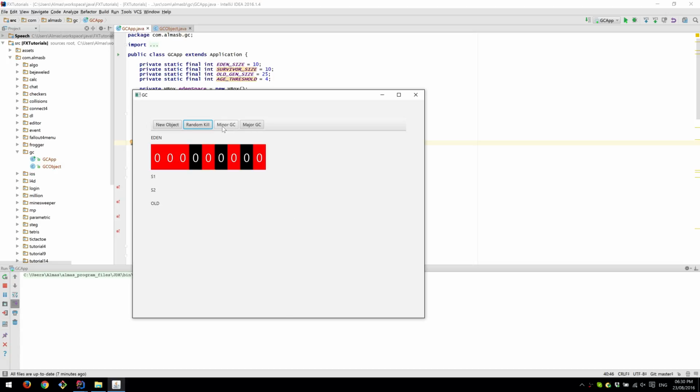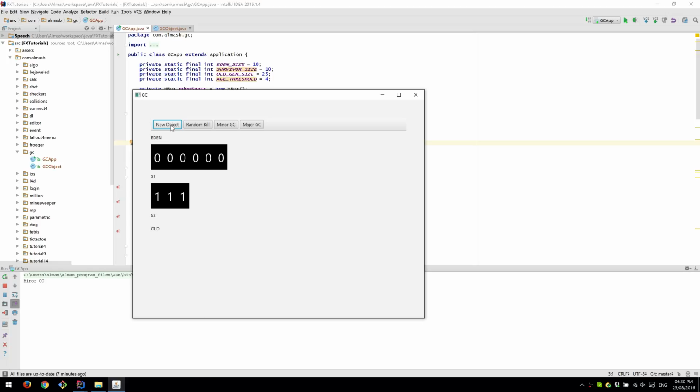Then, when we perform minor GC, those objects that are surviving, or live, get moved to survivor space 1, because from the start both of the survivor spaces are empty. And Eden gets cleared. Their maturity level is increased by 1, and now Eden is empty again, so we can create new objects.